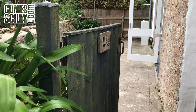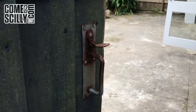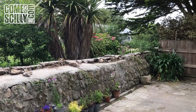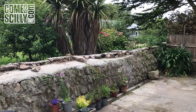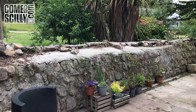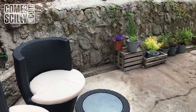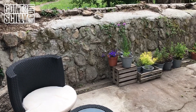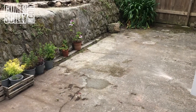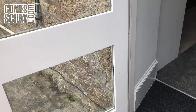Today we're up at the Trinaworth area on St Mary's to have a look at a really lovely Sleep 2 flat, Little Downs. You come in from the main roadway up a track, and it is very much like being on the off-islands here. It's very beautiful, calm and peaceful, with apples growing on the tree and birds singing in this lovely outdoor area. The owners say it's an ongoing project with barbecue opportunities to come, and it's a nice area that takes the sun for pretty much the main part of the day.